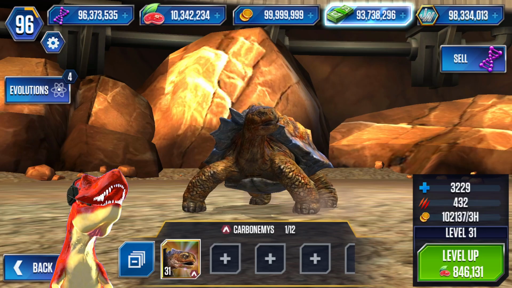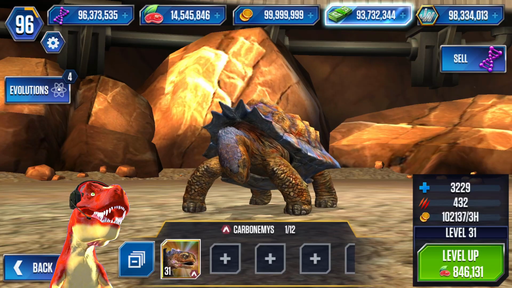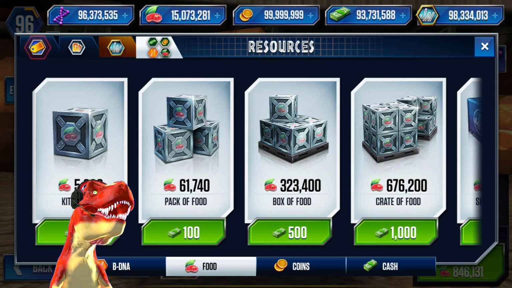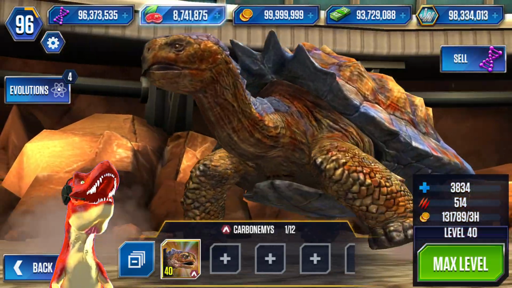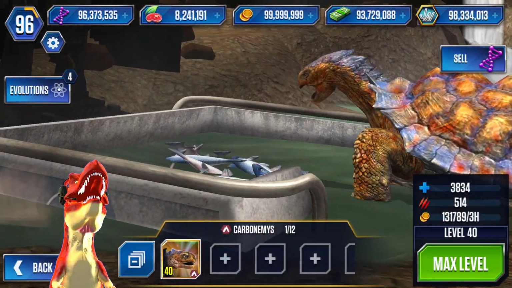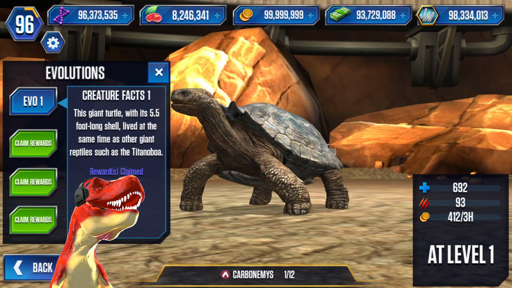I wasn't actually expecting this for a Cenozoic creature, but it's a tournament legendary there, so 50-50. I was kind of expecting it and not expecting it. And there we go, level 40 Carbonemys, the nemesis that we will need. Let's quickly read through the evolutions.